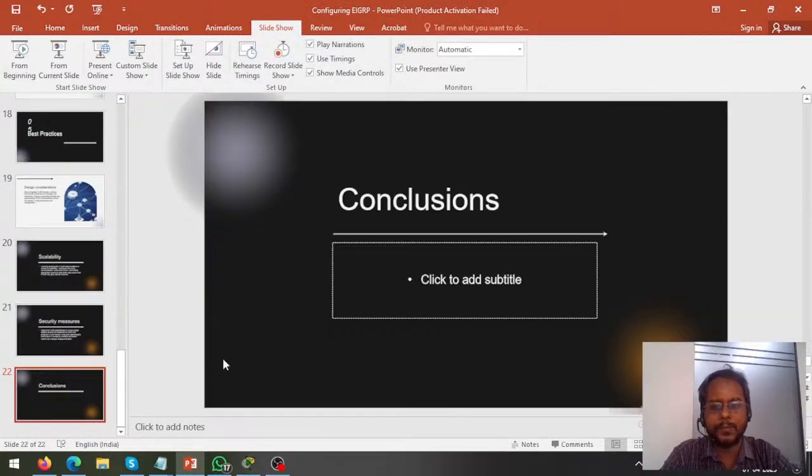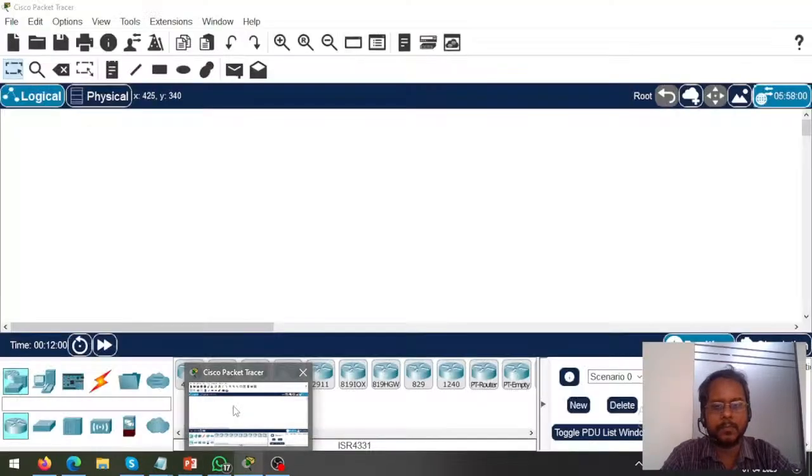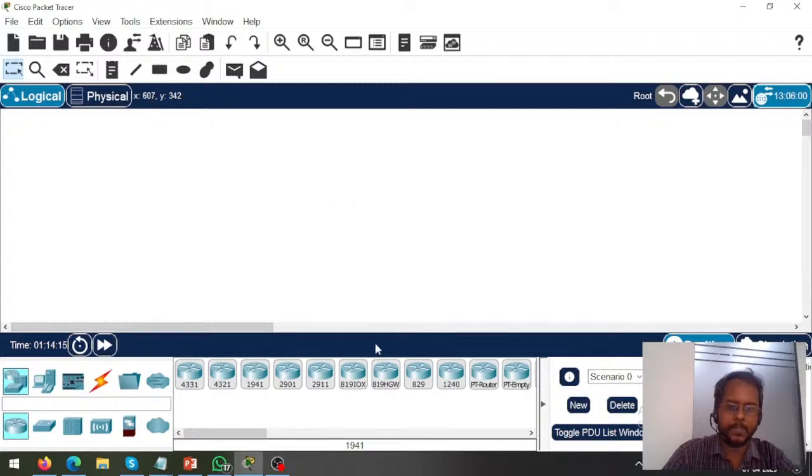And I can also do the configuration of EIGRP here. So in Packet Tracer, you can configure EIGRP.